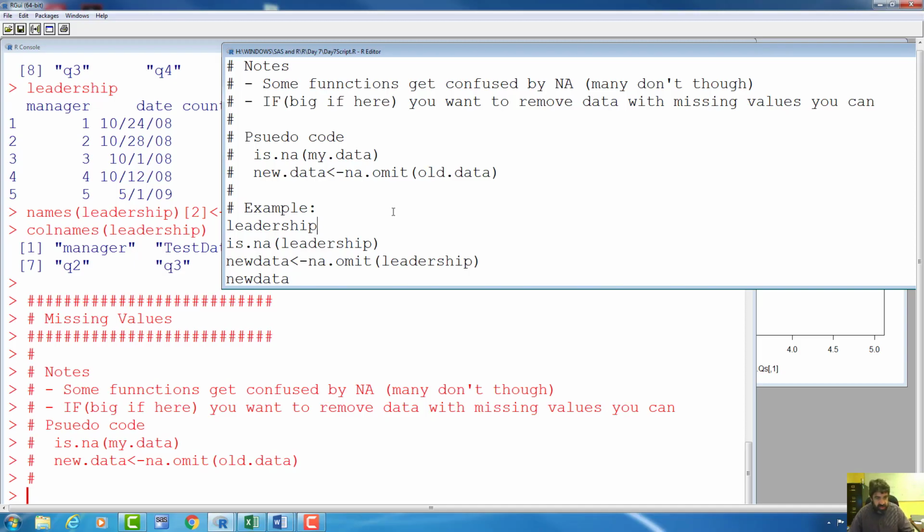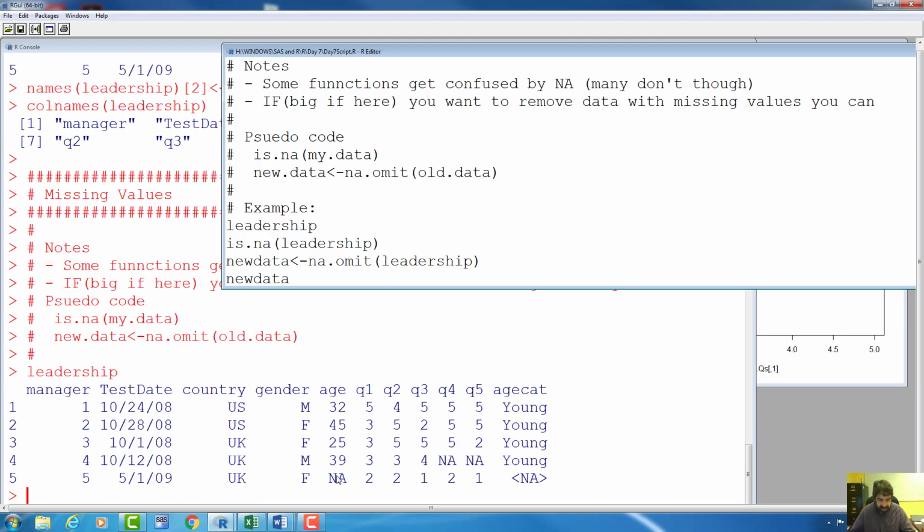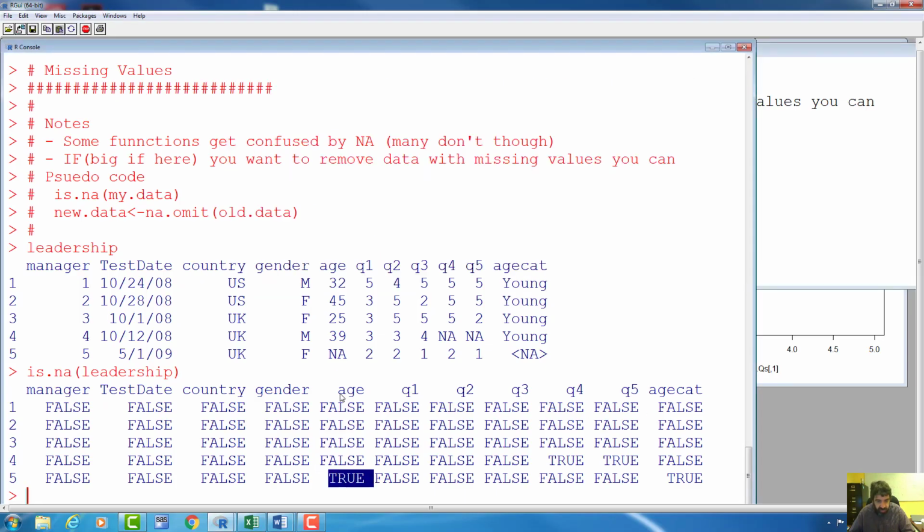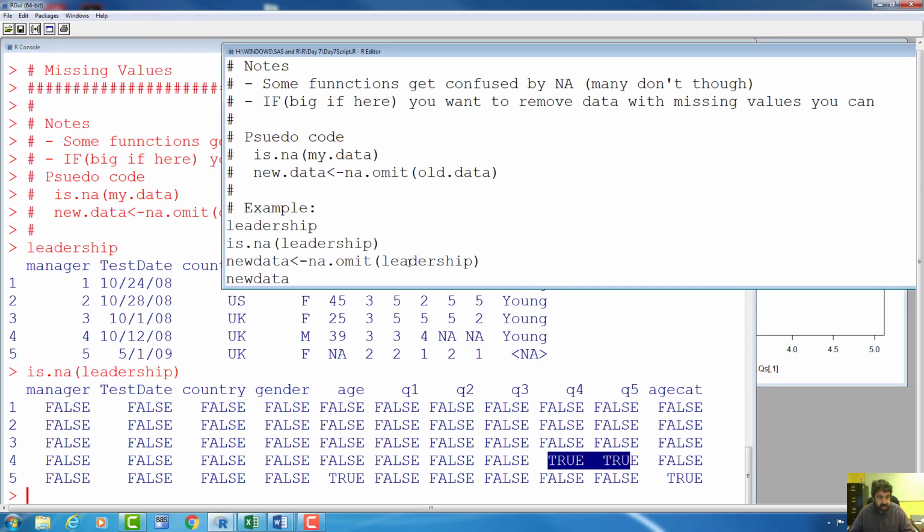So let's look at the leadership data again. I have these NAs here. And you'll notice is.na returns FALSE all the times where I don't have missing data, but here I have a TRUE for this NA and TRUE, TRUE, TRUE for these NAs. So let's see what na.omit does.